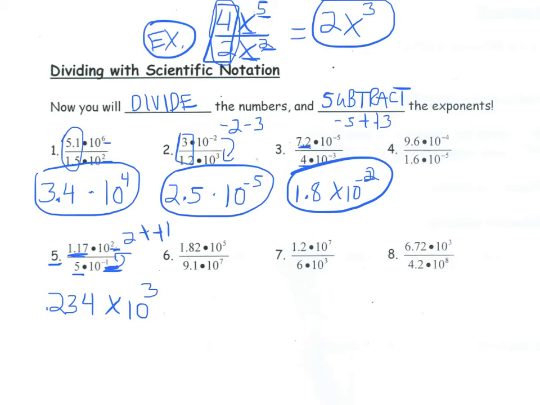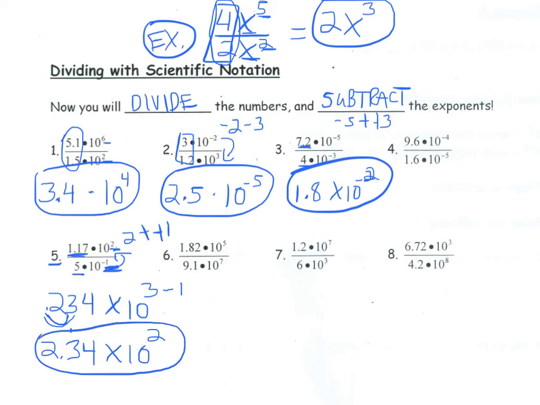All right, so we're not done now. This decimal kind of screws it up. Now I want to move this to the right so I get 2.34, so that number's between 1 and 10. So when I move this to the right, it becomes 2.34. Now it's kind of the opposite. If I move this to the right one, I'm making this decimal, 2.34, bigger. So what we actually have to do, if I move this to the right one time, I have to subtract 1 from the actual exponent. So it becomes times 10 squared.